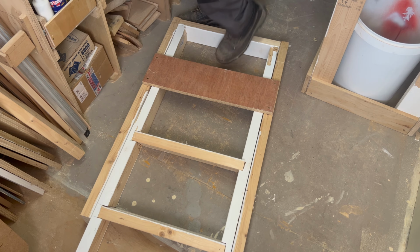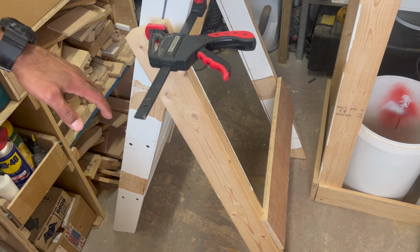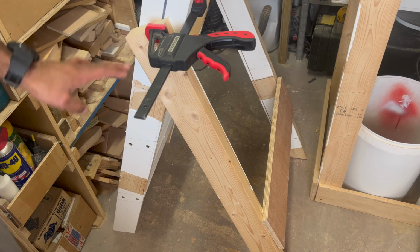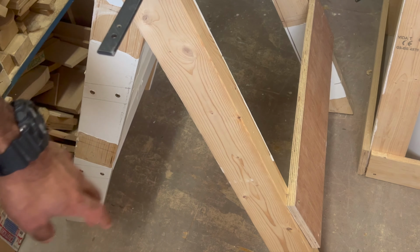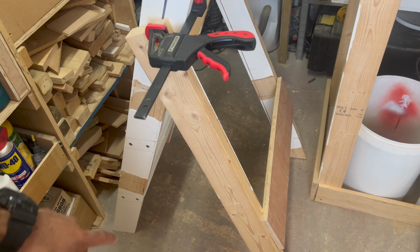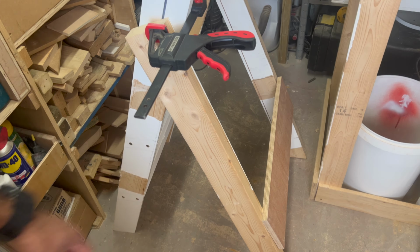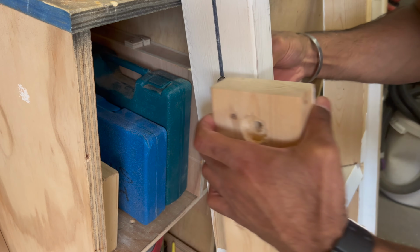Lovely. Right, lining this up, it's not been going completely to plan, but I've drawn a centre mark here because I want that bolt to be in the centre of this. I've used clamps at the minute, and then on the floor you can see I've tried to get both angles flat. Now there was an issue with it rocking for some reason, might be warps in the wood, so I've just slackened off one bolt here and the other one at the top, and that gives me movement in the leg.